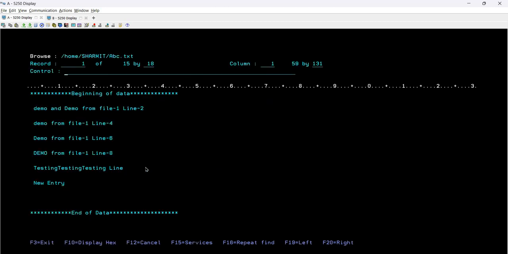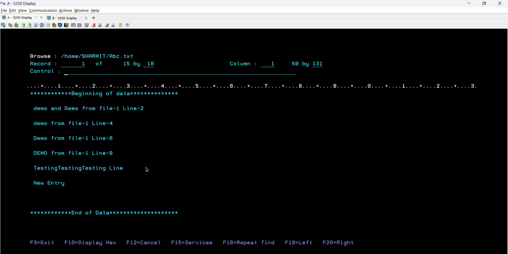I'll take option 5 here, and you can see I slightly modified my data just for the demo purpose. This is my new data, and here we will understand the requirement, like why we need to search for a list of characters. Suppose a scenario where you are supposed to search for a list of characters.